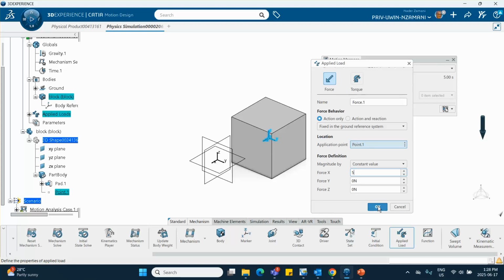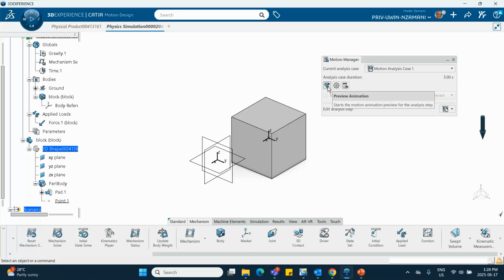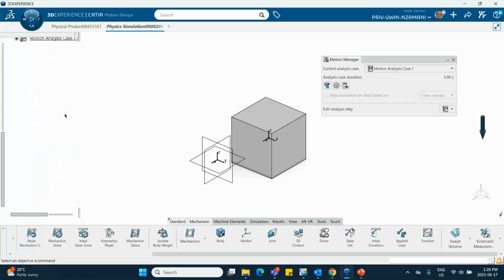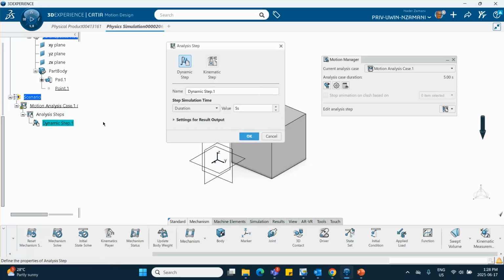And we say okay. Now one weird thing is that when you look at the icon for the force, it's at a tilted angle, but it doesn't matter. That's probably just an artifact of how they made the code. That's okay. That's in the X direction. Now, needless to say, I can run it now. Well, first of all, before I forget, let me go and change the time of the dynamic step. Change the time to 1 second.